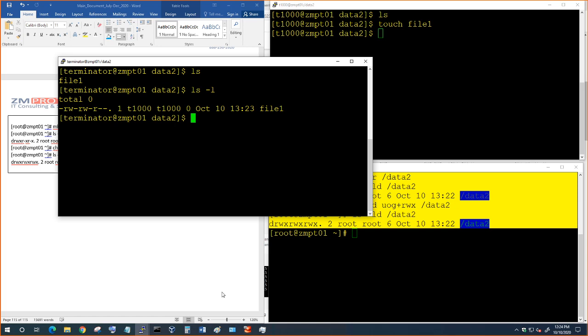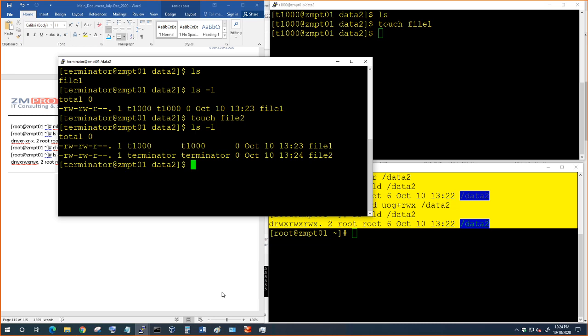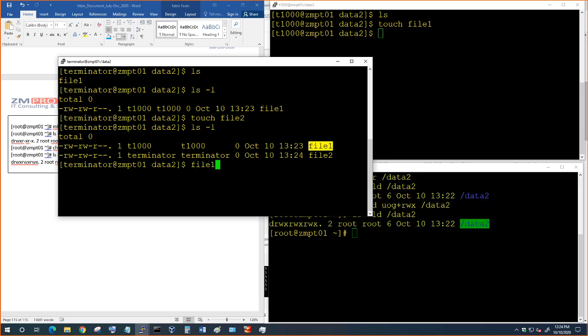Okay, I don't have execute permission here, but I'm going to create a file here, touch file 2, ls -l. So what I'm going to do is try to delete this file here, which is created by T1000, rm -rf.